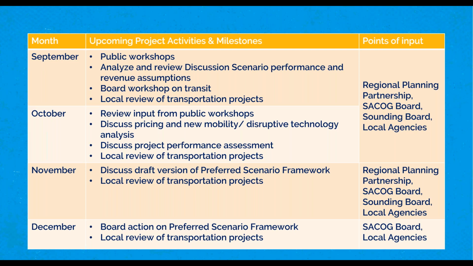We do not have pricing. We don't have things like tolling in our region like a lot of other regions do. So we're looking at those types of options with this plan. And that's kind of where we're at right now with this discussion draft scenario. It really is a foundation to start asking those questions and doing some of that testing.